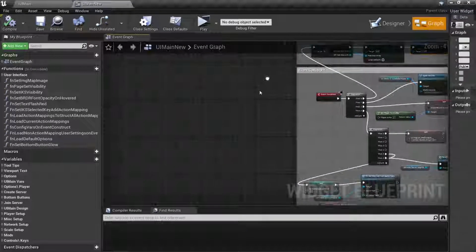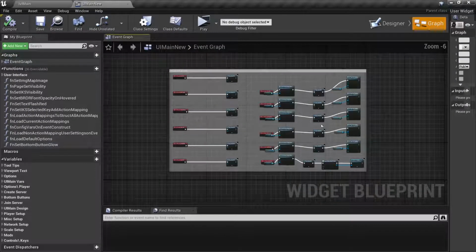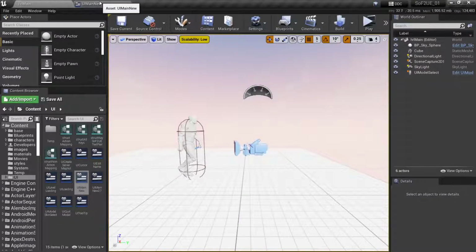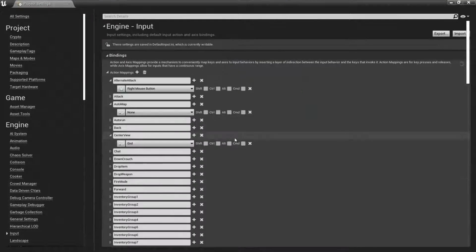There's a lot of different things happening there, and it's basically just when the game starts, it loads either the default action mappings, the default key bindings for the keys, or ones that have been previously saved. So if you go into edit, project settings, input, that's all the action mappings there that have been saved.